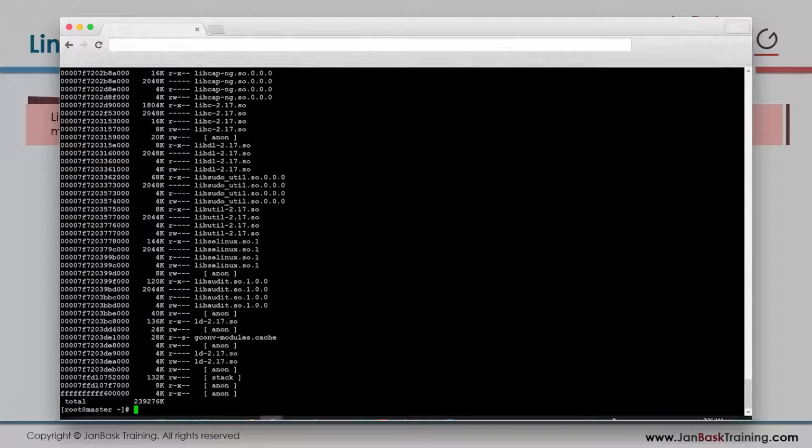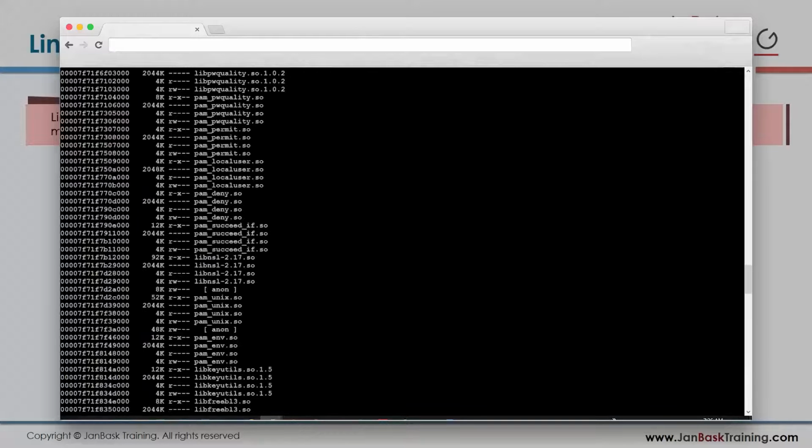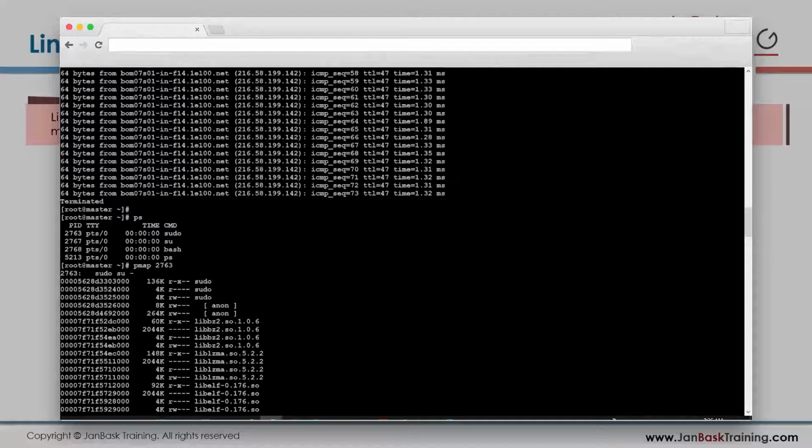Yeah, there are various flags which I can put in here to get a detailed output. Say if I want to get the full path of my process here, I did not get the full path of my process, right? I just got the name of my process, which is sudo.